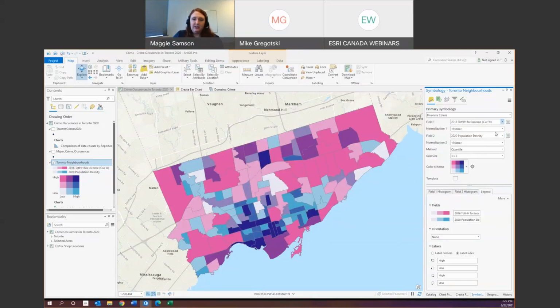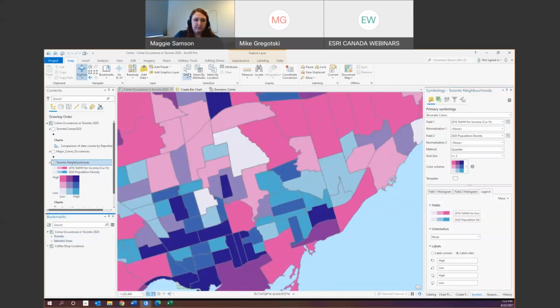And this is going to give me values that we can easily see where high and low. So high income is pink, high density is this blue color, indigo would be high of both. I'm interested in where the income is lower and the density is higher. So looking at this bright blue color, it looks like on our map here, we have a few polygons in this area that have that value. So let's take a look at those.